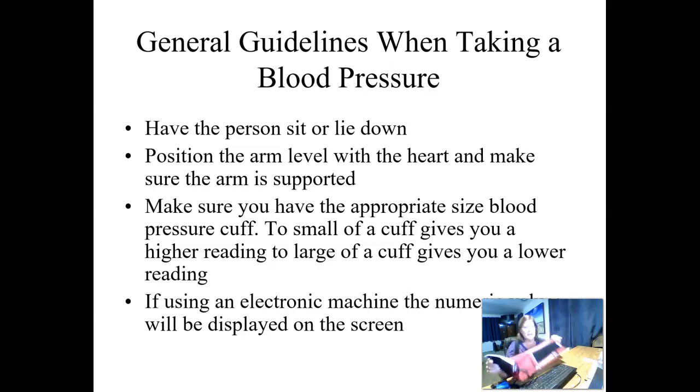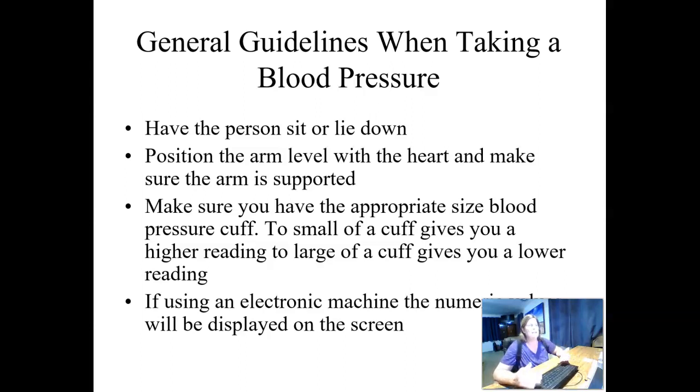On the other end of it, if their arm is so big that when I put this around and it's not even coming into those two white lines, it's coming all the way over here, then it tells me here, select a larger cuff. Because that's telling me that this cuff isn't big enough to go around their arm properly, and that's going to give me a false high reading. So you need to make sure you have the right size cuff, and they make cuffs from small infant size to bariatric large patient size.